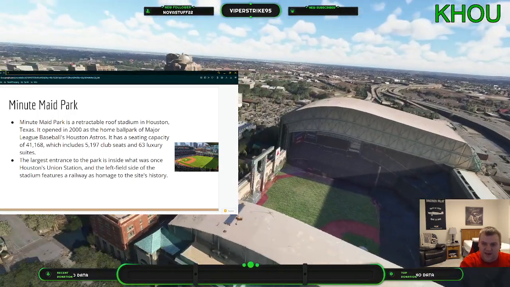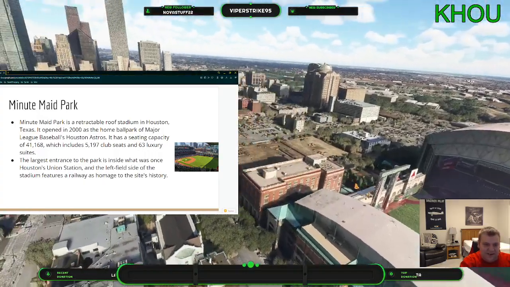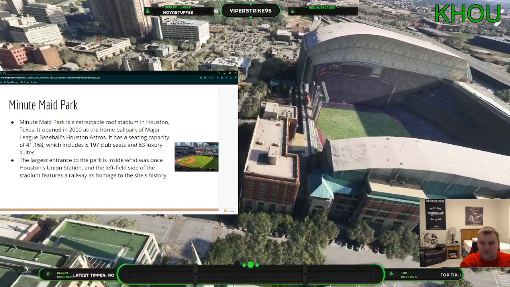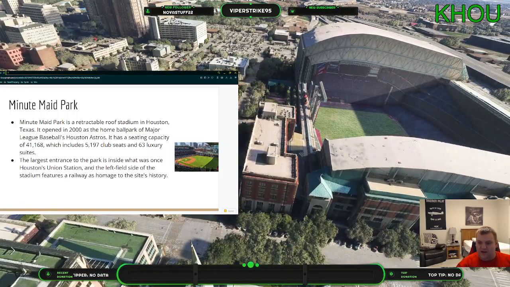Minute Maid Park, in the left field side of the house, right here, here's left field. Left field was actually built on the site of Houston's old Union Station. They even have a whole museum that talks about Minute Maid Park and this area's history. They couldn't tear down the Union Station, so they built around it and incorporated it into the new stadium. Pretty cool. Very cool stadium.